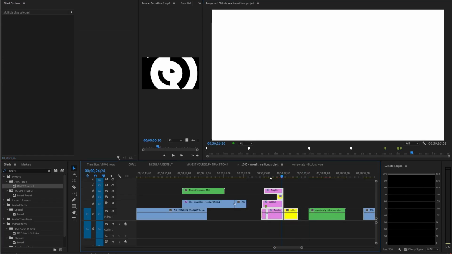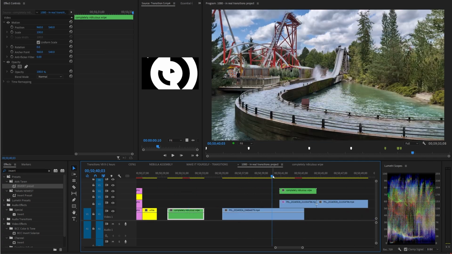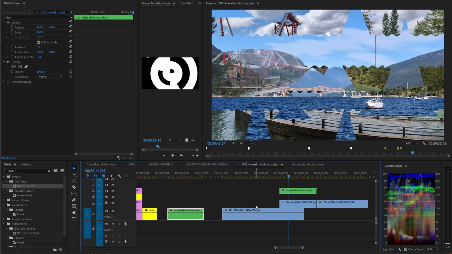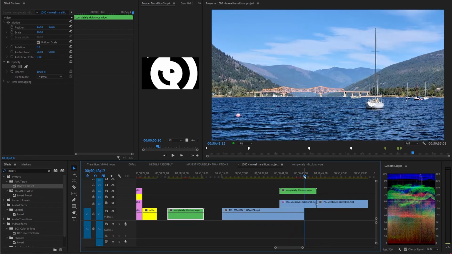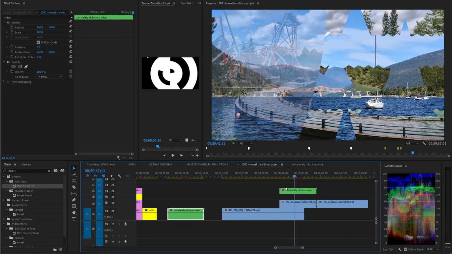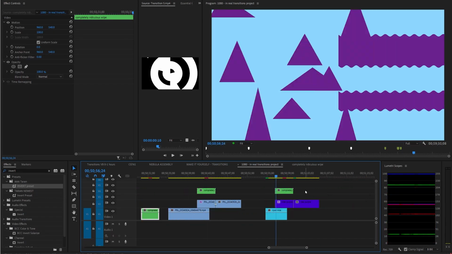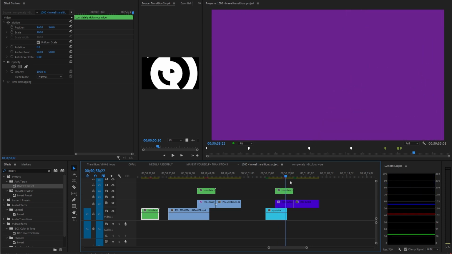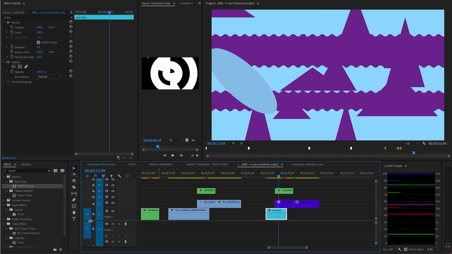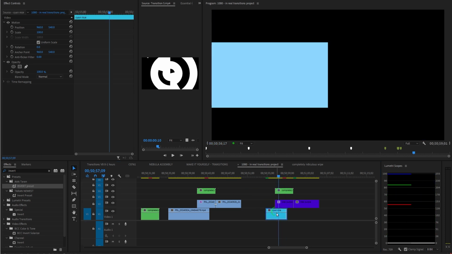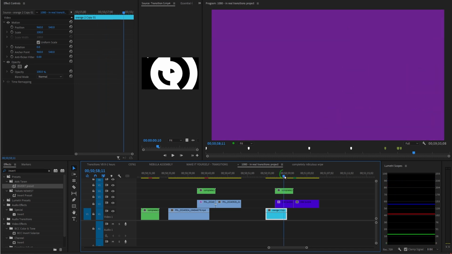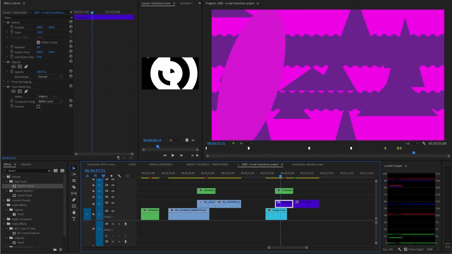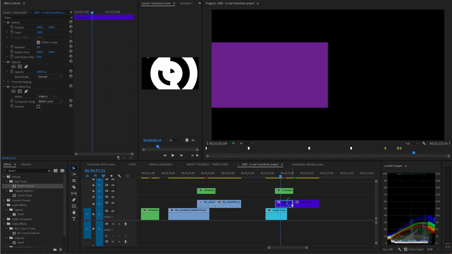So you can't just put that anywhere, you have to nest it. So I nested it, and then I put it above these two clips. And ta-da, we get this horrible, horrible transition. But you can make whatever you want. It works better to just see it on colors. So here you go. And again, you can just swap out the footage for whatever you want. So I'm going to put that one in. Ta-da, there it is. This one, you know, we could have those girls again.